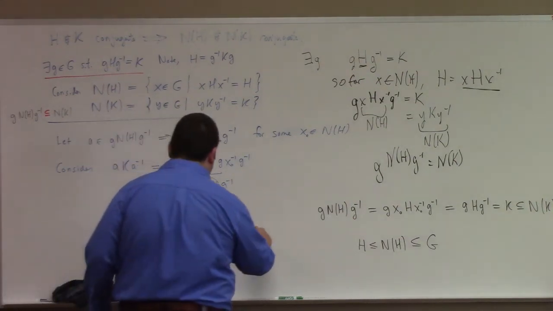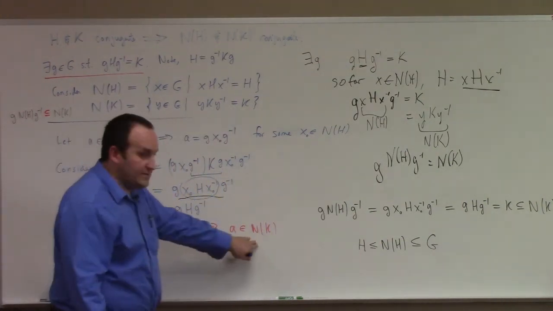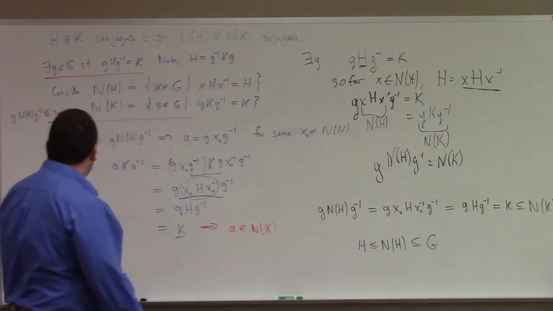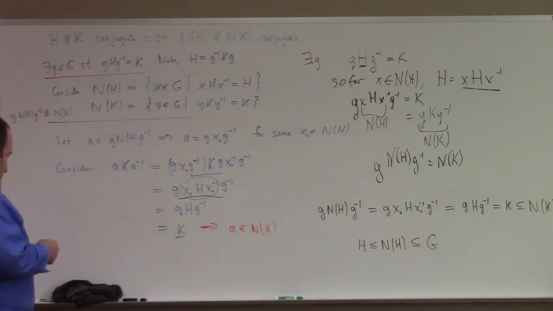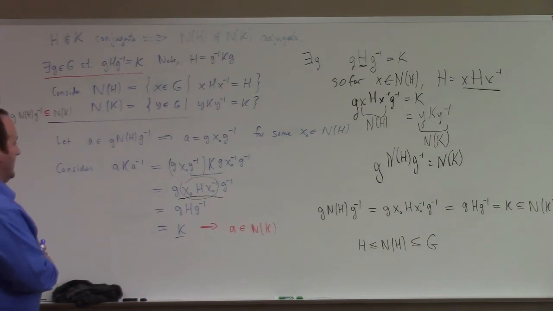N of K, right? So we picked A in here, we showed it's in there, so that's a subset of that. And then the converse direction, we'd pick something in the normalizer of K, and I'm guessing through almost the same argument we can show the reverse inclusion. I mean, it's just some sort of flippity-floppiting of G and G inverse, but you have to switch the G inverse and the G when you do the other one. I know we can go through it.